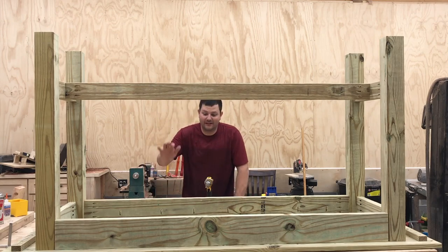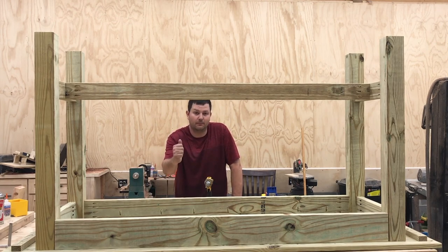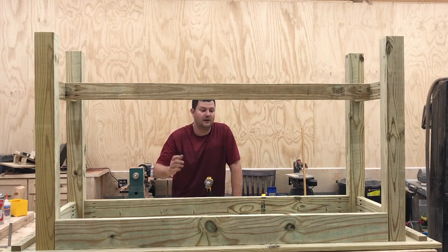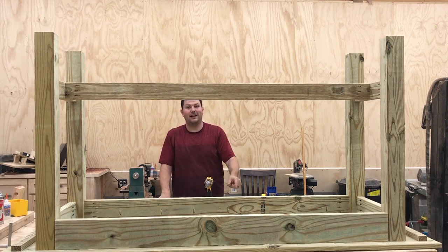So the table is done. We're going to let it sit out probably for a little while and then decide if we're going to paint or stain it after it kind of dries out, because this is still pretty fresh pressure treated lumber. But I'm going to go recruit me some help to try to get this sucker off the table.